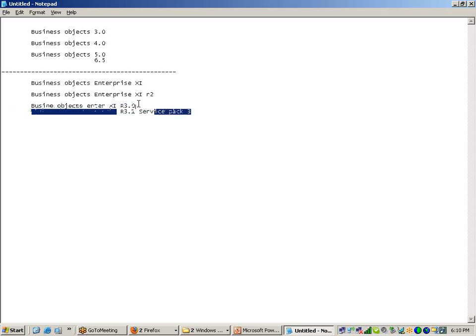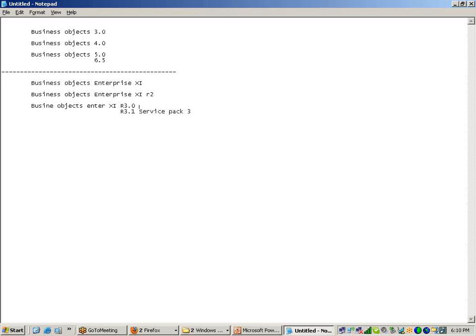This has so many capabilities. After XI R2, they changed the entire architecture in terms of integration with SAP BI. They released the 3.0 version so that they could integrate with SAP BI. But there were a lot of issues, and no proper integration happened with SAP BI systems.